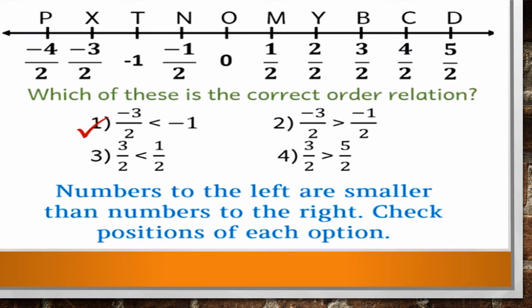What is given in 4? 3/2 and 5/2. 3/2 is saying it is greater. Do you understand the sign? You all know. 3/2, it is showing here it is greater than 5/2, and that is also false. So which one is correct? Option number 1 is correct. Okay, so you will circle out option number 1 and get the right option. Okay, so this is how you solve a sum based on this type of question based on number line.